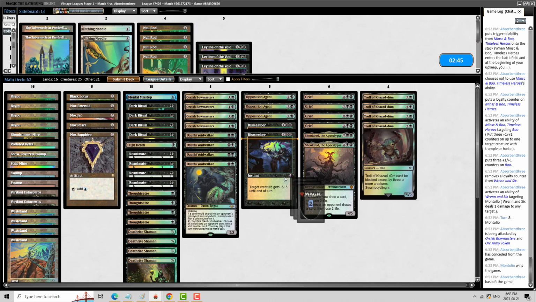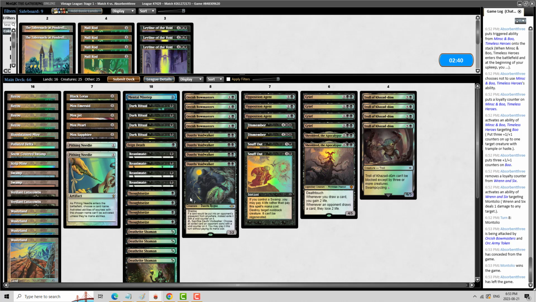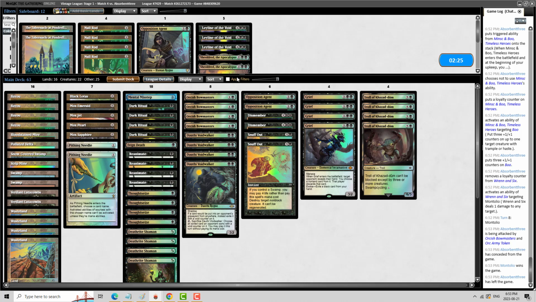Definitely want these. I think we want some Snuff Outs. Needles for exactly that reason. Grist and Minsc, Minsc and Boo. Might want the Mental Misstep. They have a fair amount of 1-drops. Probably don't need both Opposition Agents. I feel like Shield Sphere, despite it was decent there on turn 1, is just a little bit too slow for what we're looking to do. Don't know that I need all these. But you know what? I'm going to take out a Bayou.